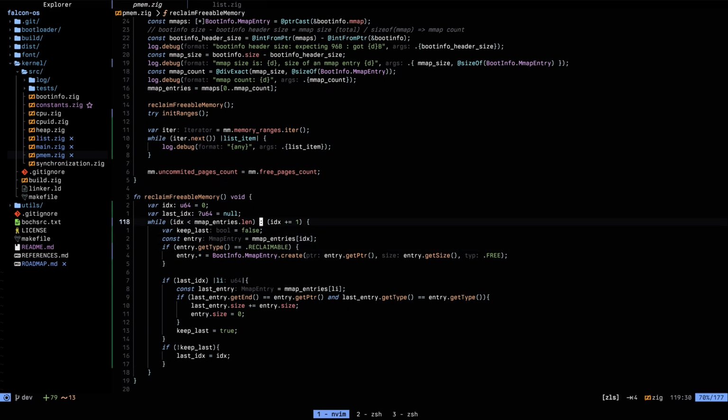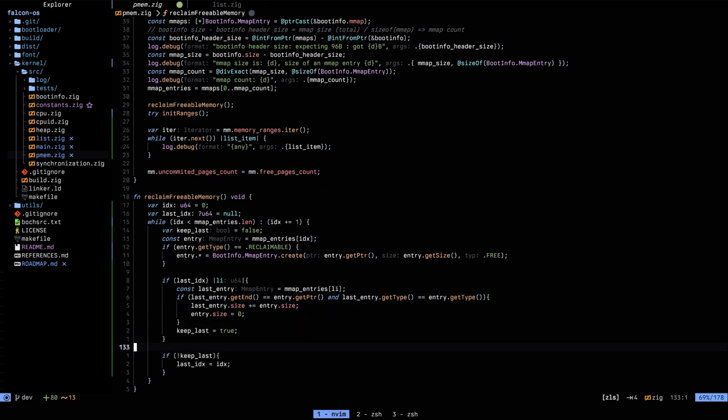Yeah. So if we change anything with the last entry, then we should keep the last entry, increment the index so that the next one, if it's free, would need to be merged with the same last entry so that we can do one single pass.